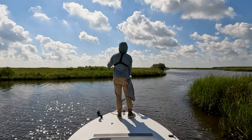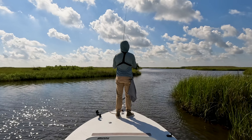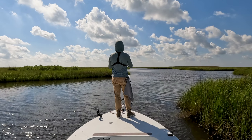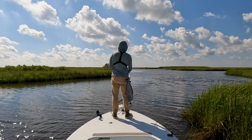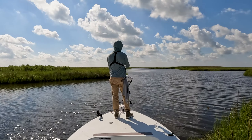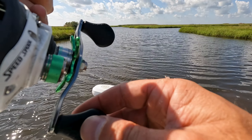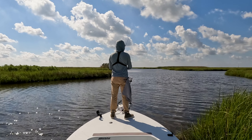Three-cast rule is in effect, having to fight the wind and current right now. We've got a trout and a flounder at this spot after getting skunked all day — the bite is only just now starting, and it's like that sometimes, as frustrating as it may be. I called it before I got that hook set — trout hit so peculiarly. They hit like brim if you ever fish for brim with artificial; they almost try to stun the lure and then eat it, so you get a lot of repeat hits.